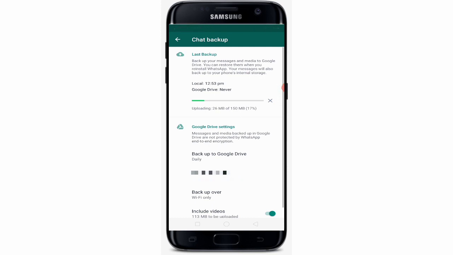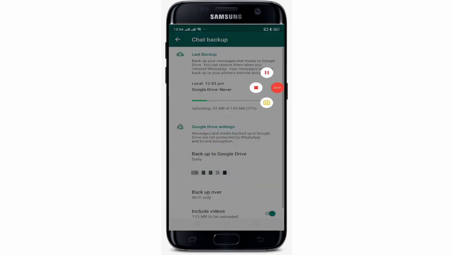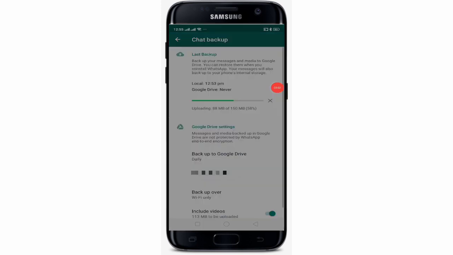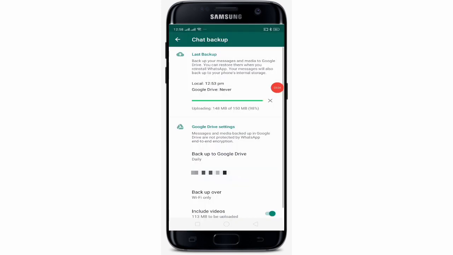Here I have to wait a few minutes because my network is very slow. You can see my backup is starting. You have to wait a few minutes for your data to be backed up.